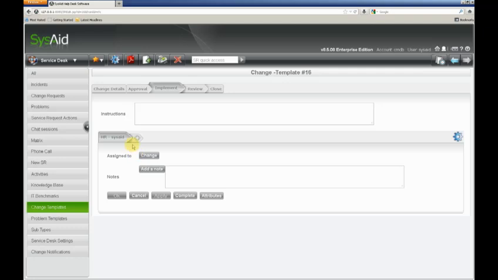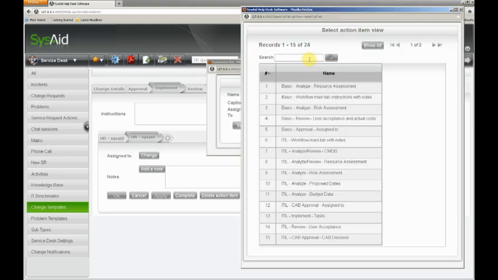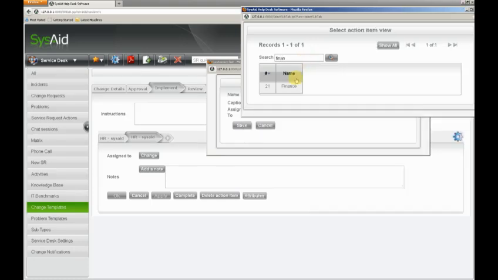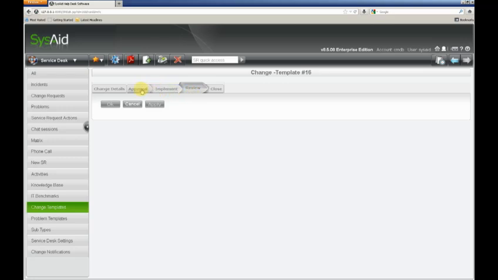How do you create multiple? So to create the second action item here, I just click on this plus sign and it will duplicate the previous one, and I don't really need the same one again. I just need to have another tab, and I can use the cogwheel icon right here to choose a different action item view. So I'm going to do that and say finance. That's the way we did that, and so on and so forth. There's a third one here and one under review. This is how we define the process.